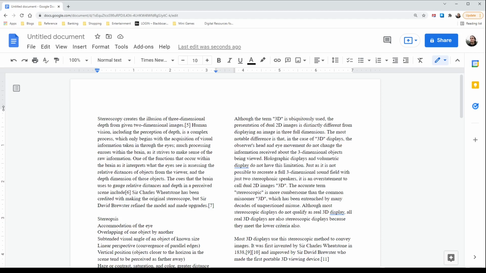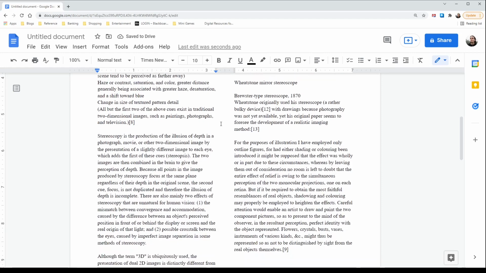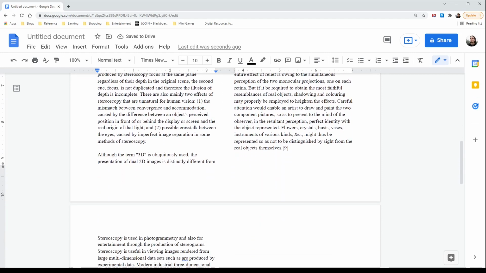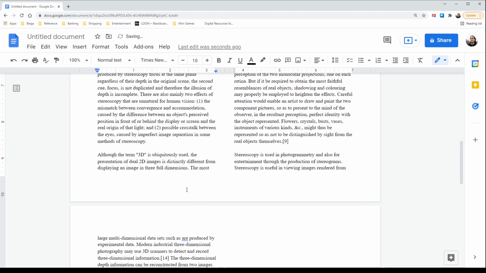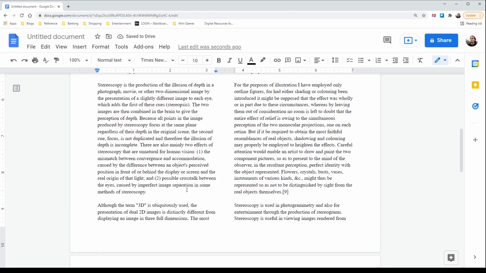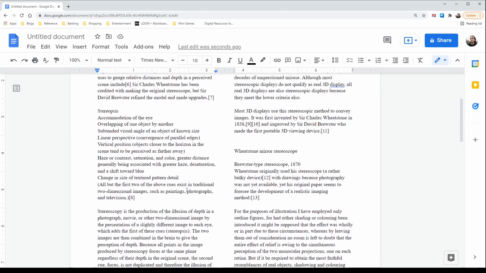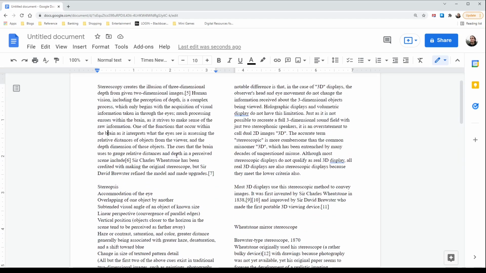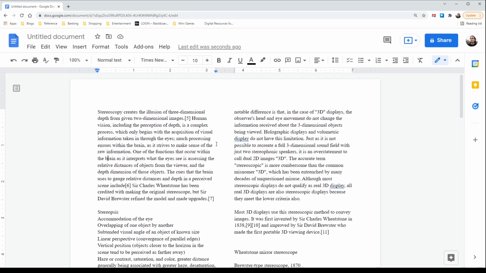And now the only reason you would really want to do this is if you were trying to get more information on one page. We can do the same thing at the bottom. So for those of you that are trying to cheat and get more, something's wrong here. Here we go. Sorry. Again, the non-standard measurements are freaking me out. If you want to get more on a page, this is a way to do it while still making it easy to read. If you're trying to cheat on a paper and get more space out of it, this ain't the way to do it.